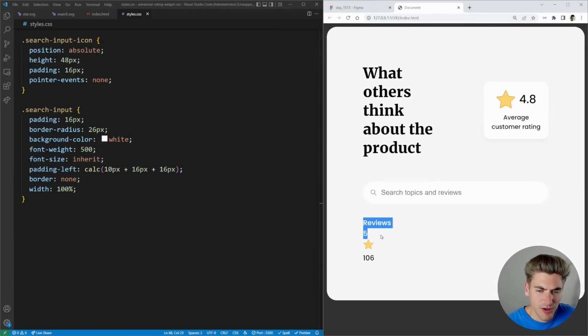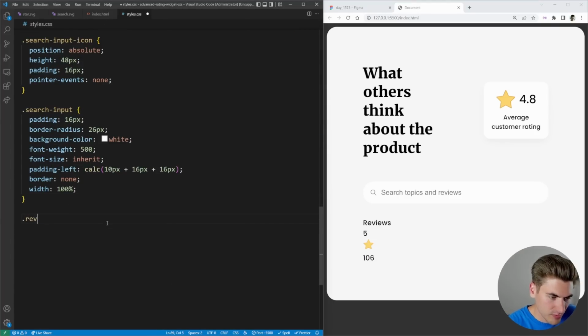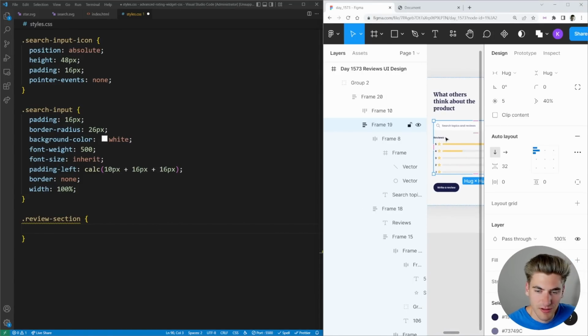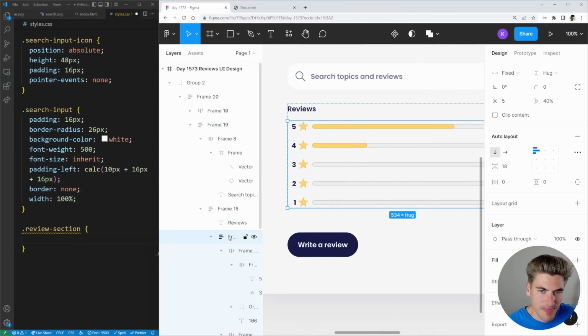There we go. Now we're going to have this review section. No, we don't need any padding. I'm trying to think, what do we need to do? Let's look at the spacing here real quick. Make this a little bit larger. For this review section, each one of these has a spacing between each other of 18 pixels, and there's 16 pixels between this review text and each one of the icons itself. Is that correct?